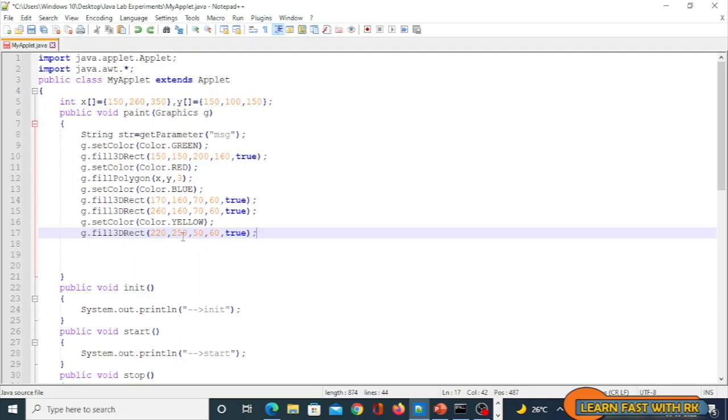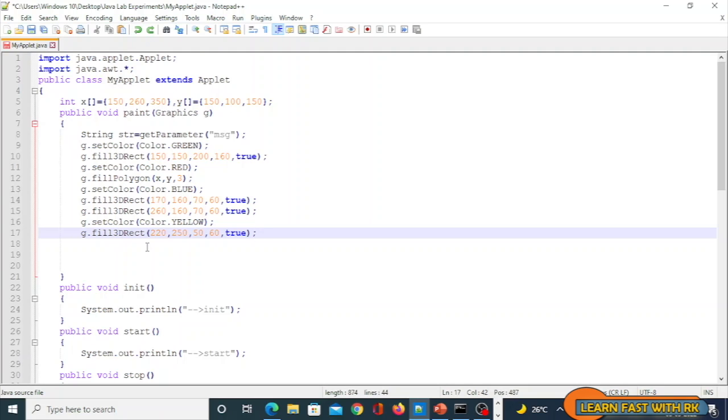fill3DRect is used to draw any shape of rectangles, even squares, easily, and it will be filled with the color. So I can set a font for the text if you want to write anything. To set the text font, we have a method called setFont.